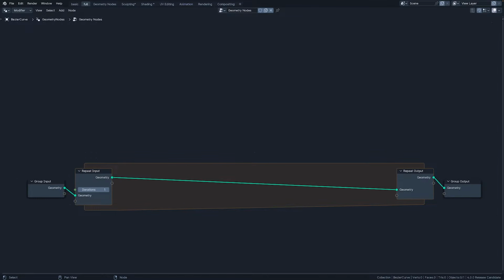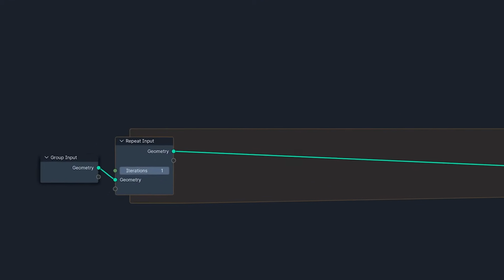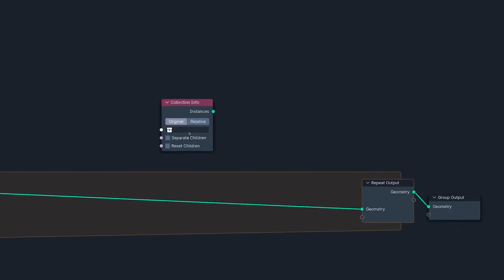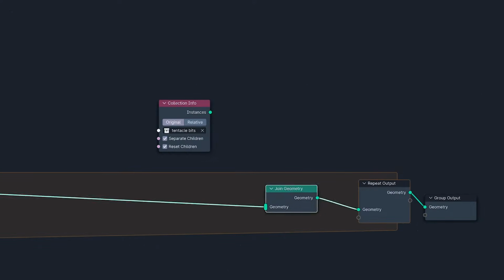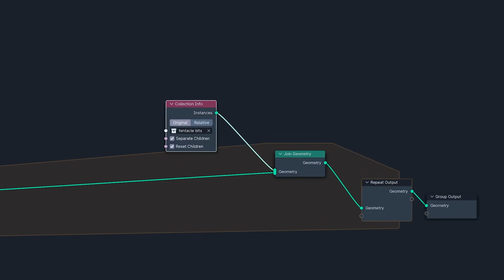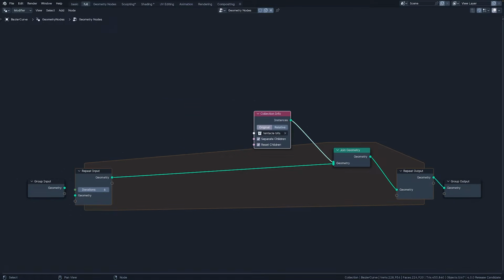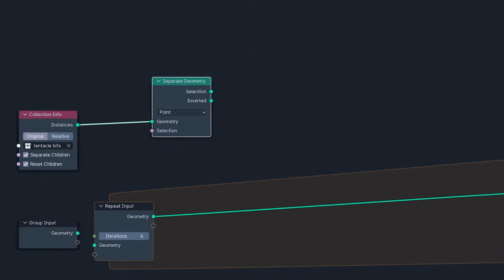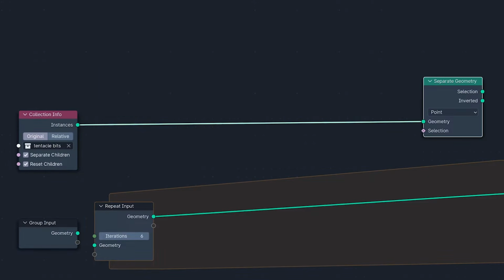So the first thing we need to do is get our blocks into them. I'm going to set the iterations to 6. I'm disconnecting our Bezier curve, we'll get to that in a minute, and joining our tentacles collection into the zone. The 11 instances from the collection are joined into the geometry 6 times, with 66 exiting the zone. To add them one at a time, one per iteration, and randomly, I'm going to use a separate geometry node.